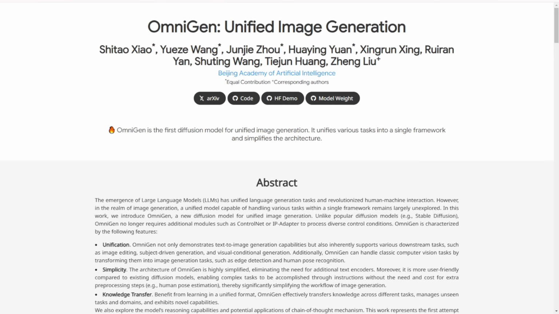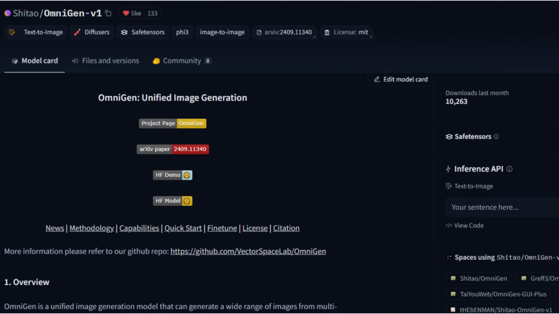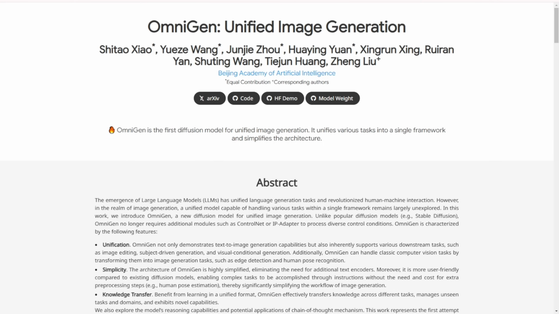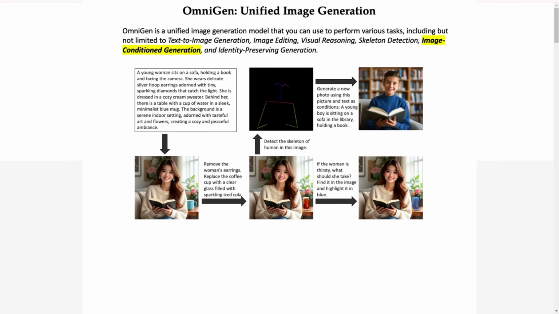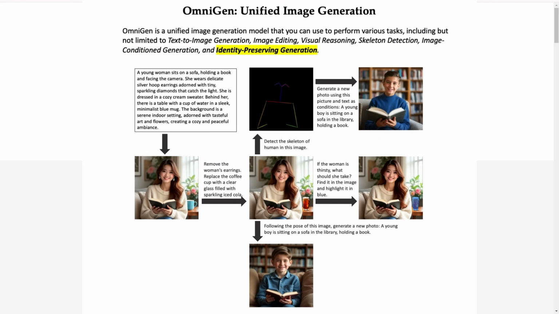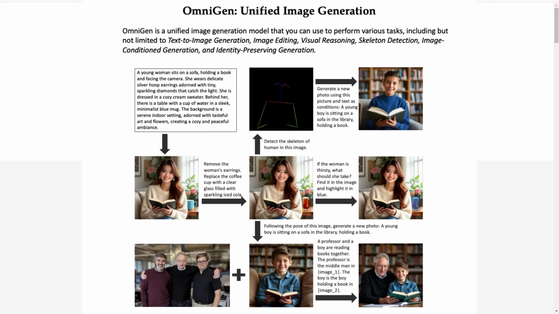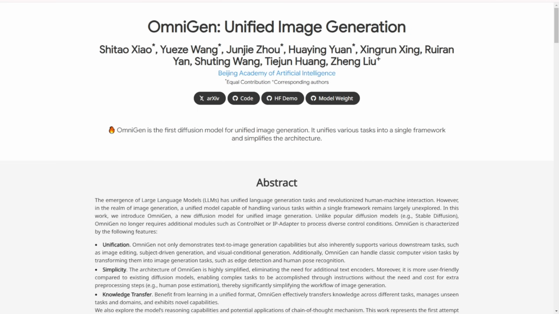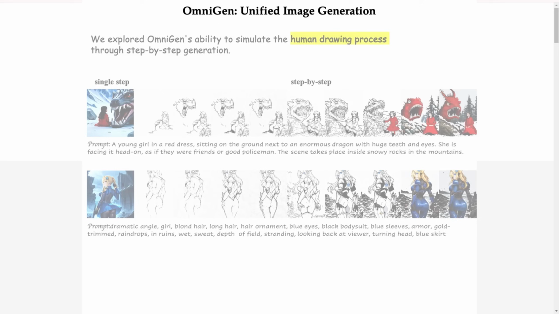Hello everyone. Today we are going to check out this new diffusion model that just launched their GitHub project code, and they're also publishing their models on Hugging Face, called OmniGen. OmniGen released this research paper 2 months ago, and I hadn't checked out their details before that because they had not released the model weights on Hugging Face, or the GitHub project code.